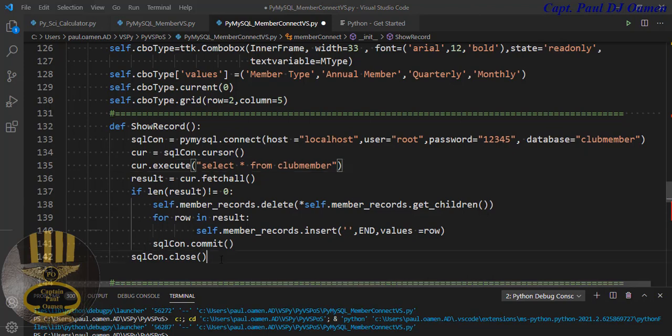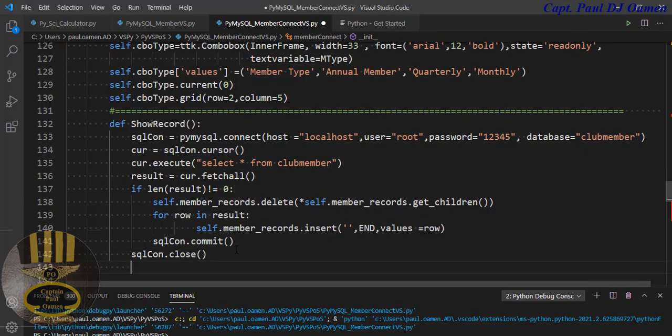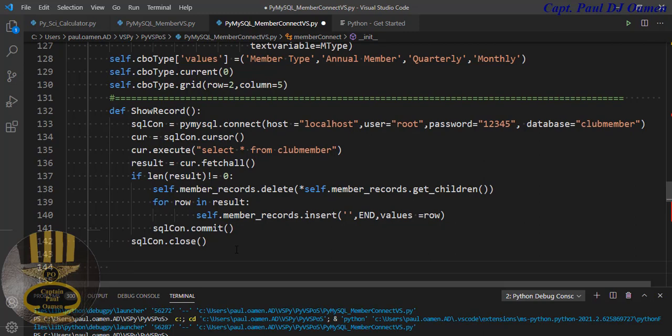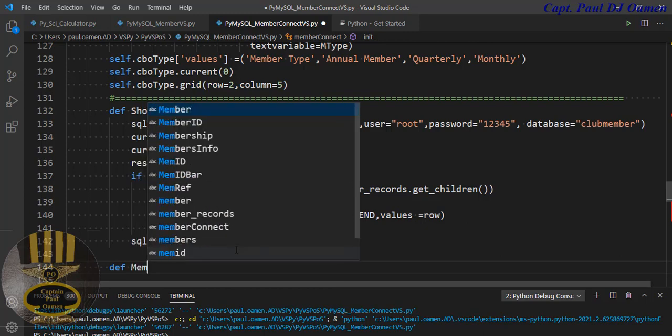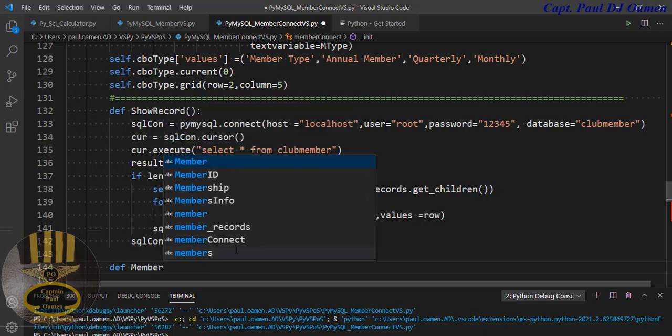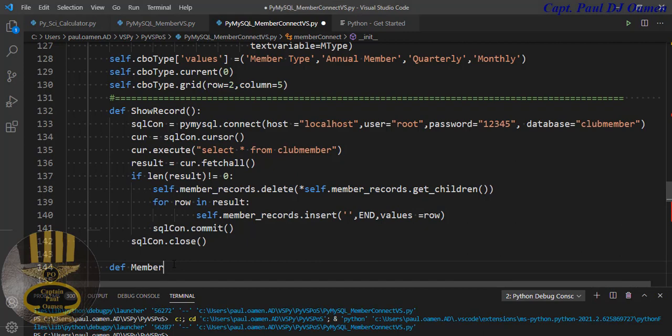Okay, the other thing we need to now do is to get whatever data I have inside my widget straight into the Treeview. And to do this, I'm just going to call them, let's say, member info. That's member info.